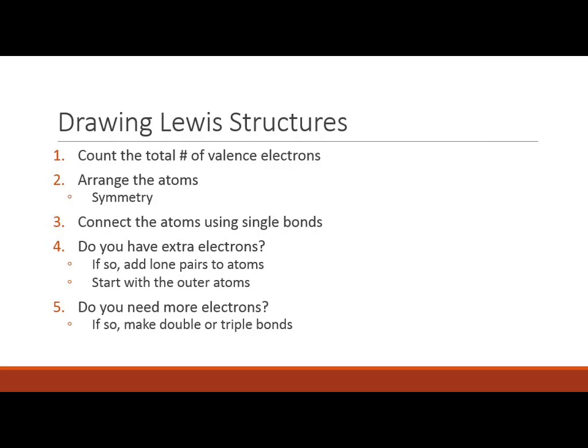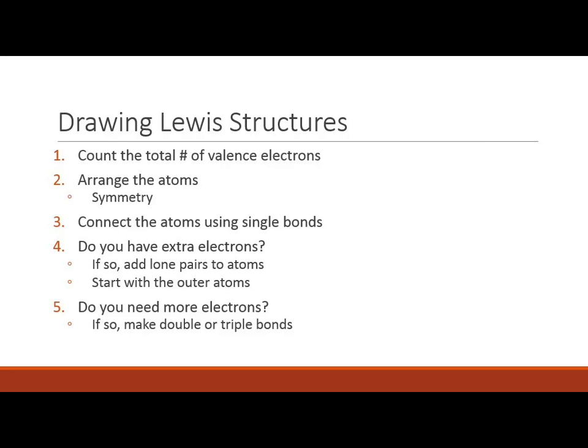Now, if I'm going to draw those structures, the very first thing I need to do is to count the total number of valence electrons. And remember, you can do that by looking at where the element is on the periodic table, looking at the top of the column, and looking at the Roman numeral in front of the A. So for instance, carbon is in column 4A, so it has 4 valence electrons. We're going to go ahead and add up all the valence electrons that are in the molecule, and then we're going to end up kind of divvying those out so that each of the atoms has enough, which means that they want an octet.